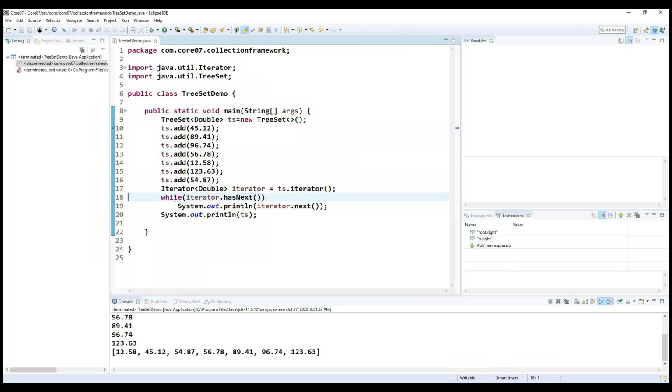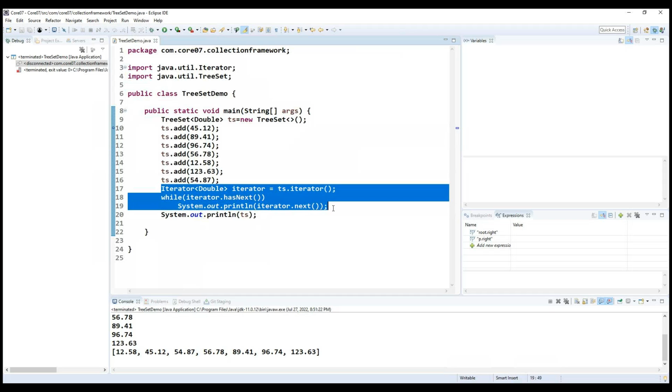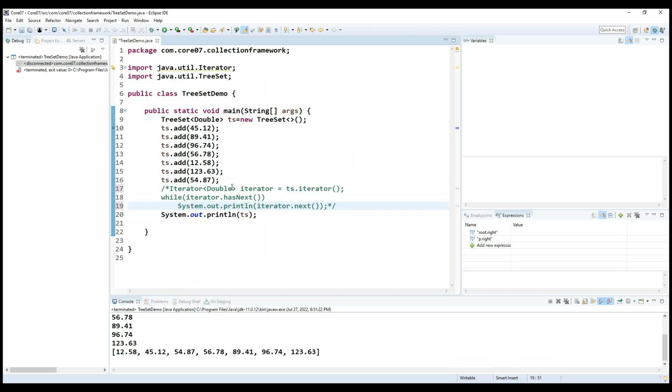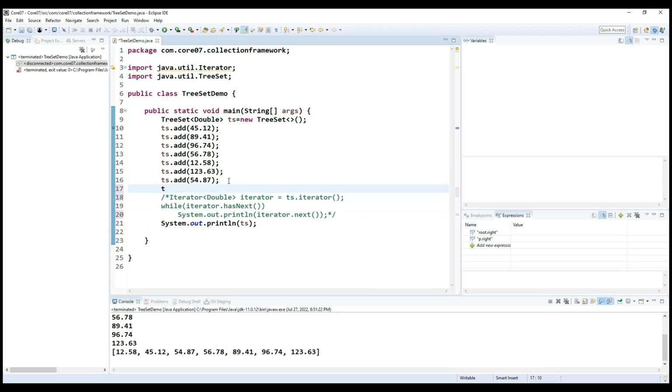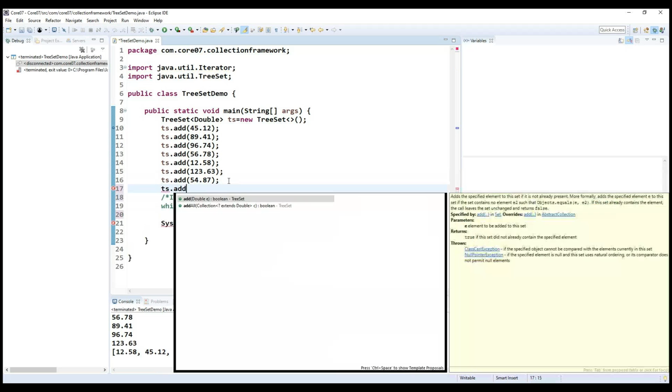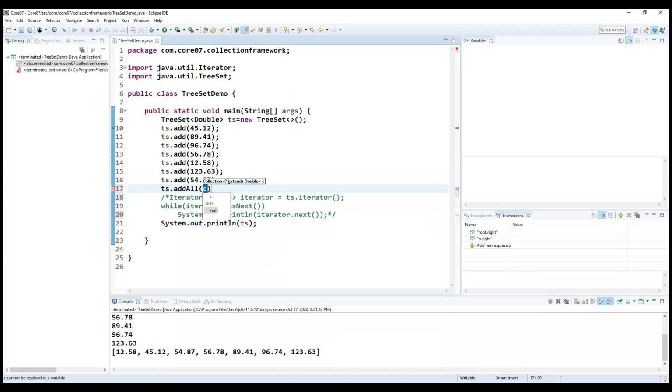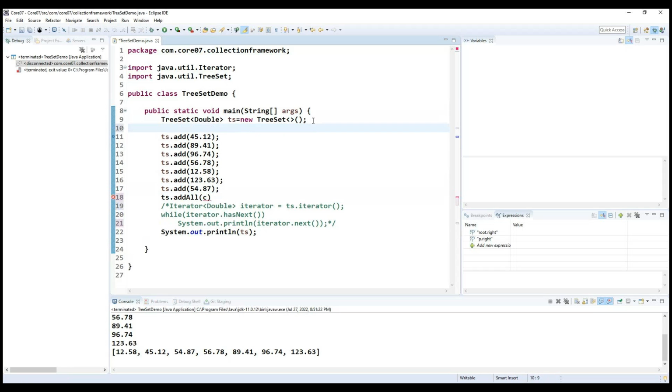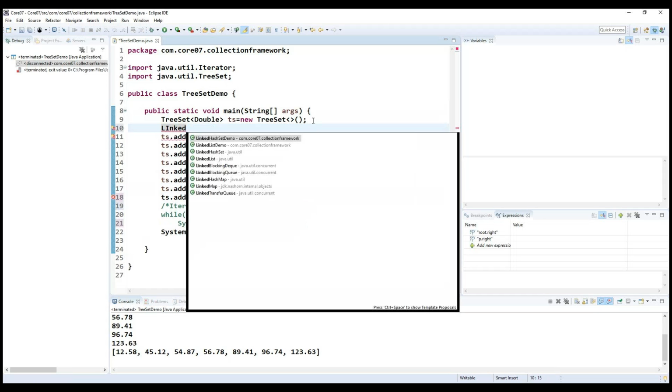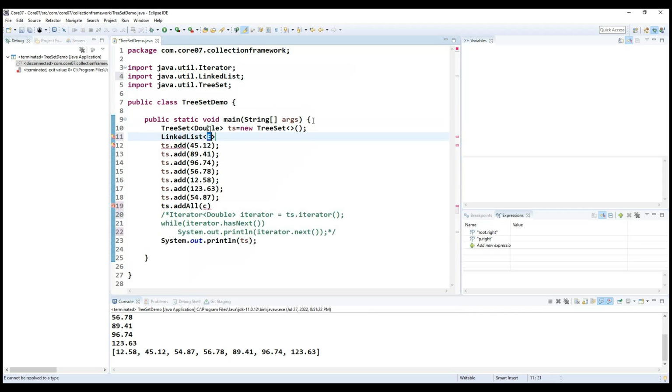Okay, come back to here. What we need to understand is the remaining methods. So far, I'm commenting on this particular iterator related method. Now I will call the ts.addAll method. Getting the point? To call this addAll method, first I will try to insert one record. Here I'm going to insert something like a linked list. I'm going to use the same type, because we cannot use another generic type here. Internally we have the wildcard condition here.